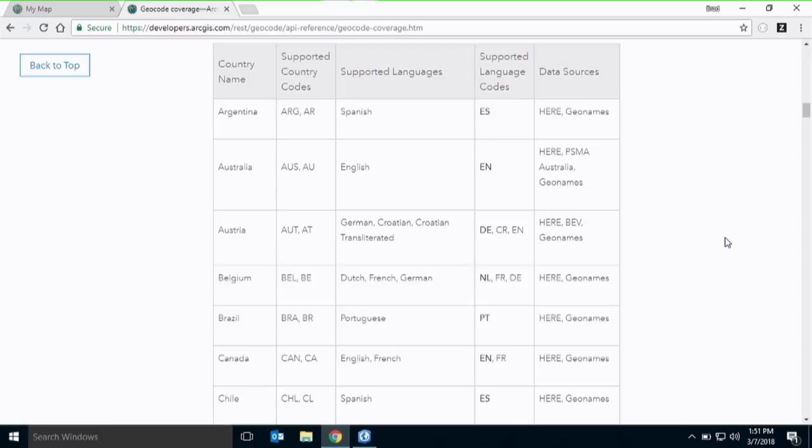I have a follow-up to that about the locator view. Is it only available on ArcGIS Online, or would you be able to propagate that down to the desktop, whether it's on Pro or ArcMap? Okay, so the question's about the locator views and whether they're available in ArcGIS Online. If you have an organization in ArcGIS Online and you have users in your organization that are connected to that same ArcGIS Online organization, and they're working in ArcMap or Pro or a client that's working with the World Geocoding Service, maybe a custom client or a custom application, while they're logged in and connected to that ArcGIS Online organization, they will be able to use that locator view. Yes.